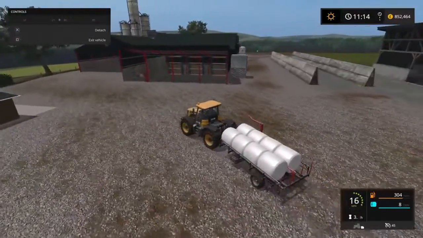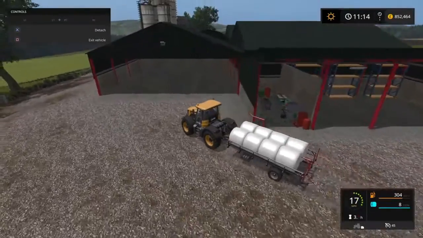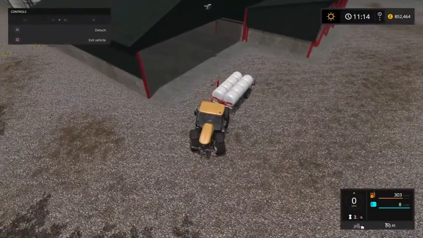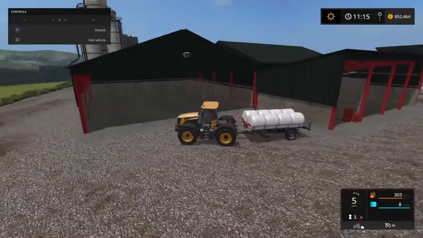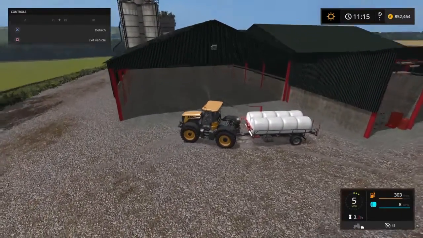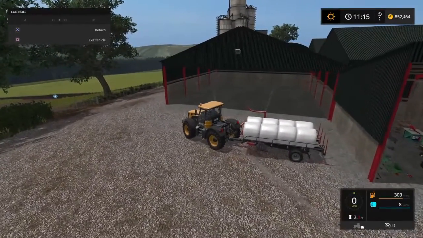Got a barn around here. I could stick them all in here, couldn't I? Move the trailer, bring it all round here. Or maybe just up against here. I'll do that for the time being, put them up against here. And I'll worry about moving everything around later. These are wraps, they'll be fine outside.